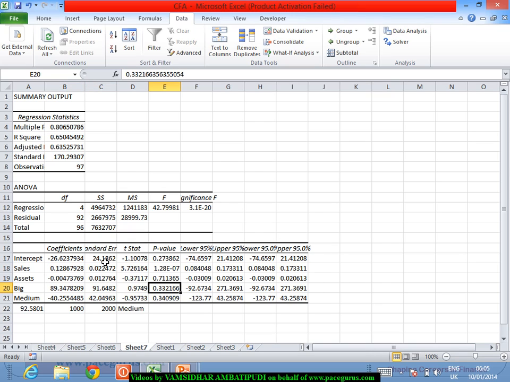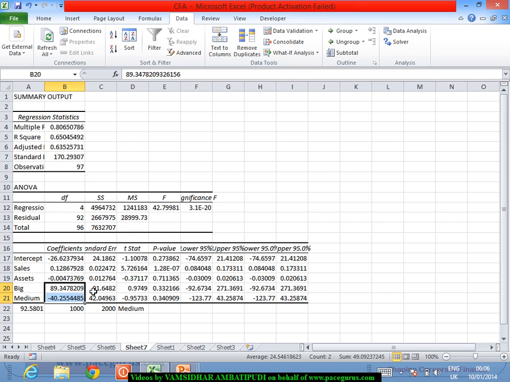This is where you have to really be careful. When it comes to sales, though the coefficient is only 0.12, the p value is saying this value is significant. This coefficient is really significant, means you cannot take it as 0. It's not equivalent to 0. Whereas when it comes here, it's very clear because the p-values are greater than 0.05. It's very clear that I cannot go with the alternate hypothesis here. I am forced to go with the null, saying these coefficients are zeros only. So these values are not statistically significant at all.